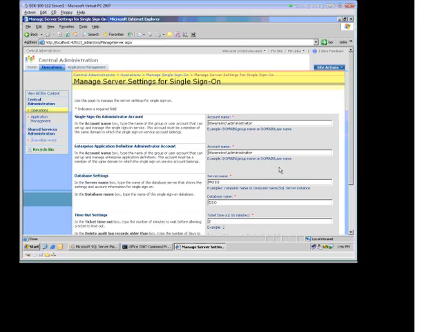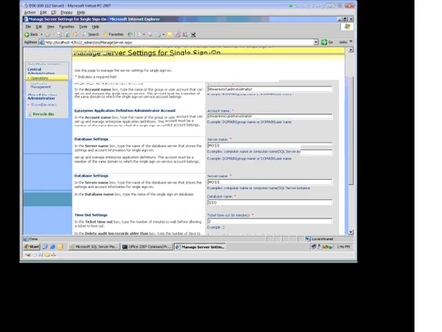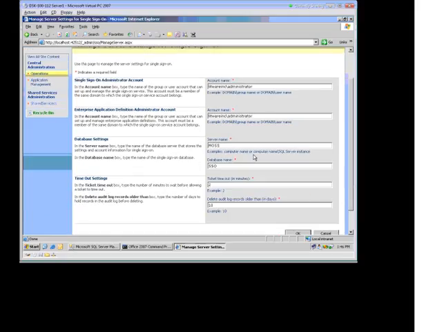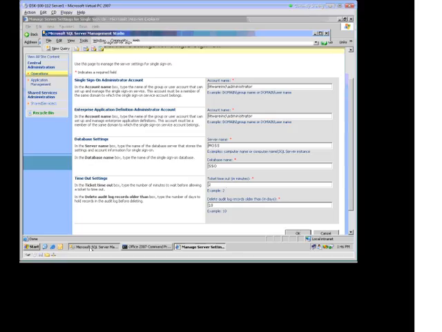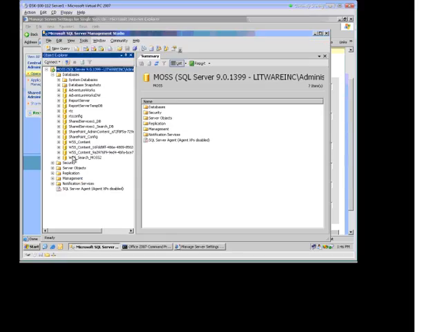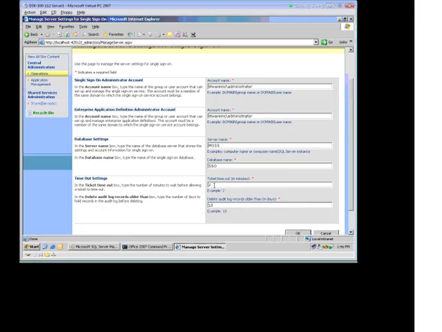It's already found some database settings for me. It's found the server name. It's going to create a database on the server called SSO. This is my SQL server in this case. In fact, notice I have SQL Server Management Studio currently open. I don't yet have an SSO database on this server. Once I'm done with this page, though, we're going to get a new database that manages our single sign-on credentials, and that's the SSO database.